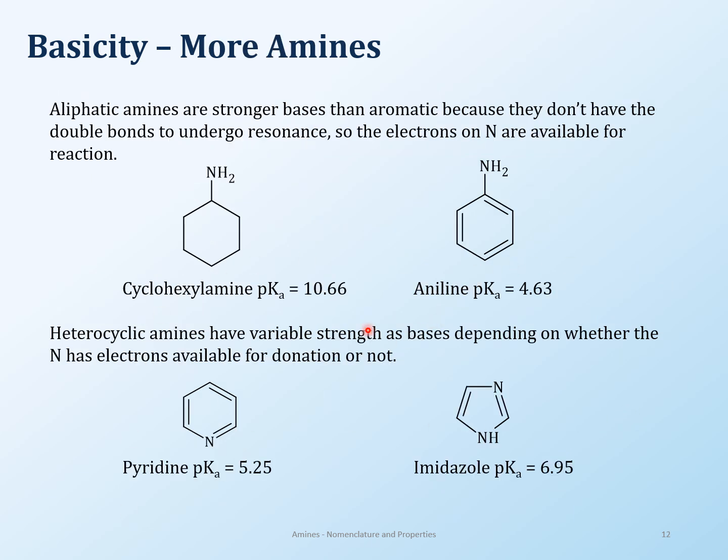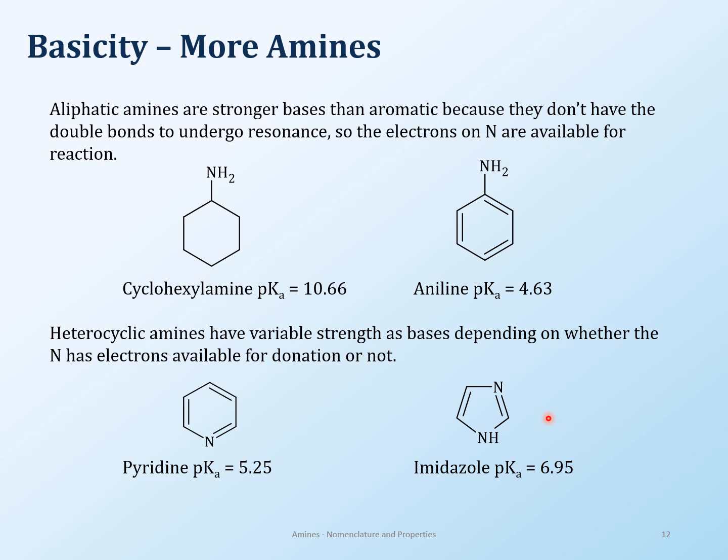Okay, a little bit more examples over here, because when you have something aromatic compared to non-aromatic, look at the difference in the pKa, and that's because, again, resonance. The nitrogen electrons in the aniline are involved in the resonance with the benzene, whereas in this case the amino group is by itself, no resonance, and therefore the electrons are able to react as a base, and so the pKa is pretty high for this.